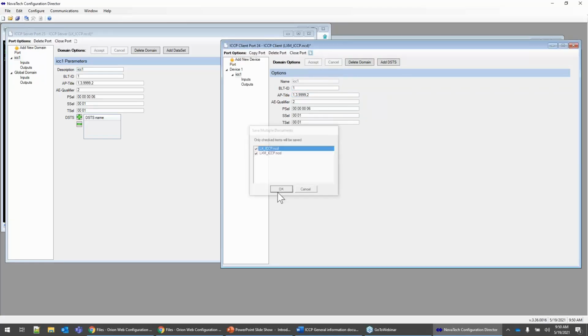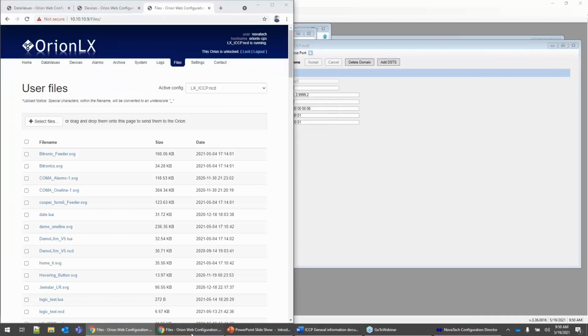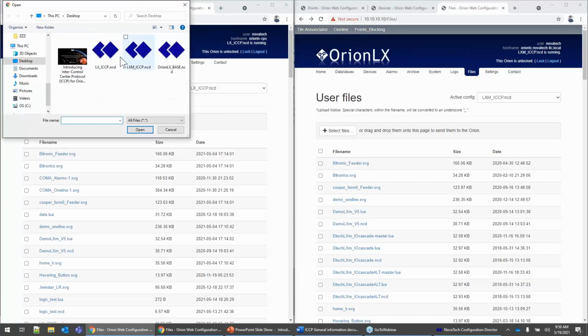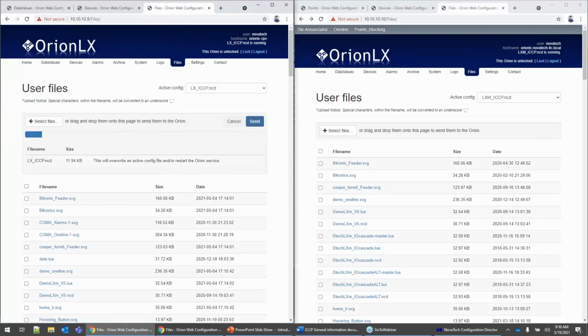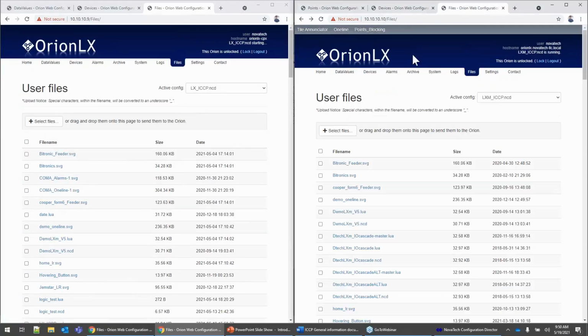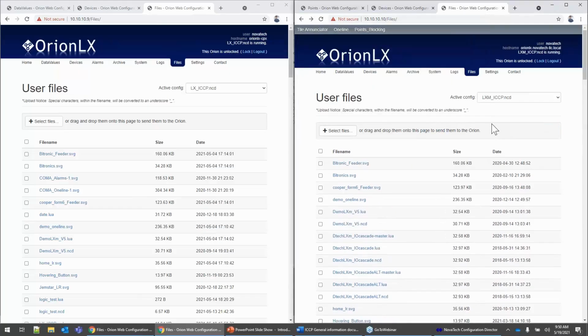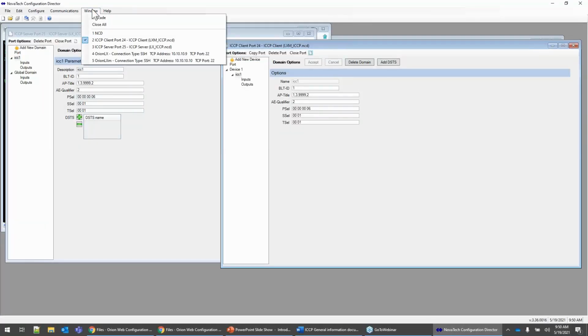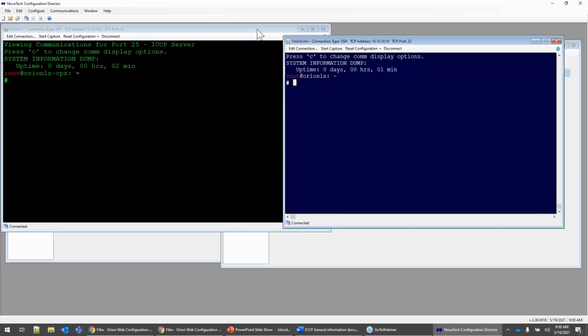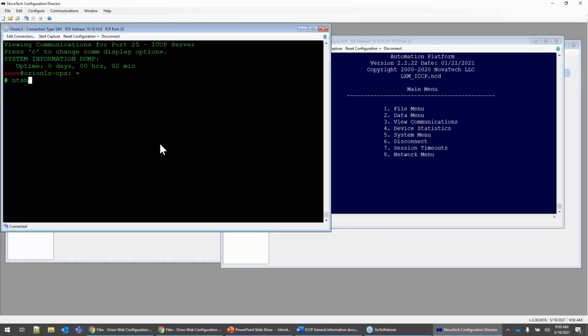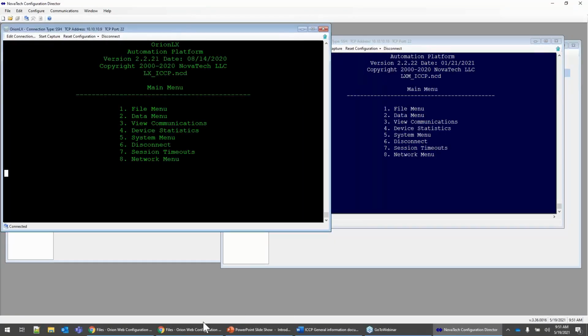So we're going to go ahead and save those configurations. We're going to put those in. We're going to load those back. Oops. Apologies, everyone. Get those loaded over there. And then, again, that's a perfect example of for testing purposes, as those files load, you can come back to these configuration or these sessions, and you'll notice they didn't kick you out entirely. It just bumps you out of the NovaTech shell, so you can quickly come back in here, type NTSH, and it'll dump you right back there.